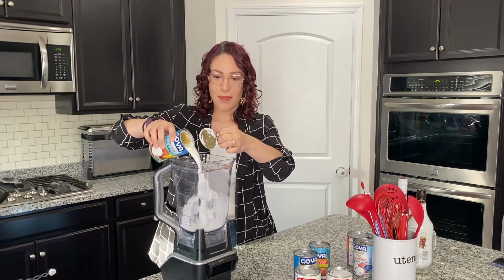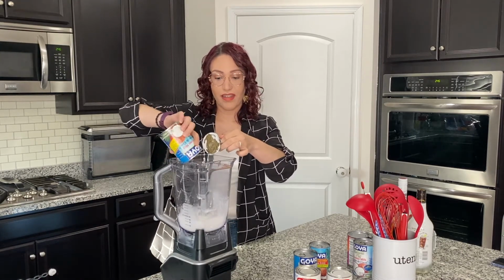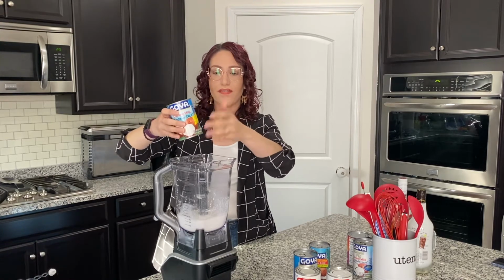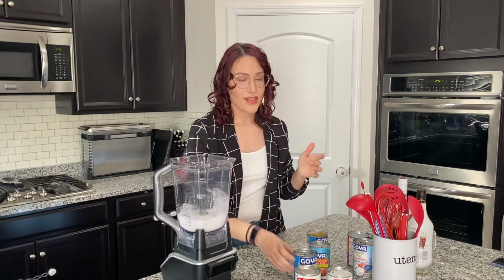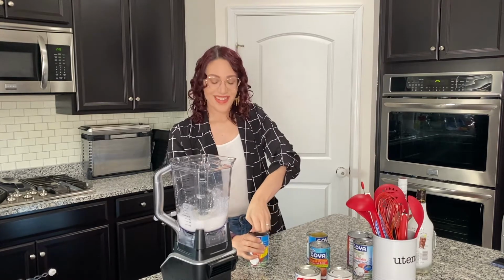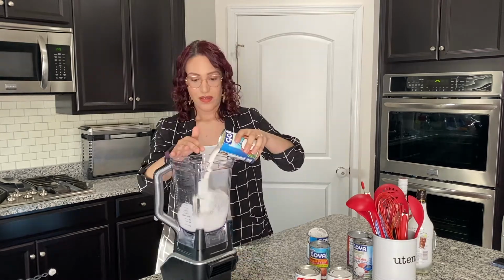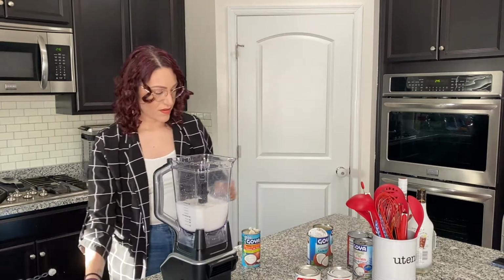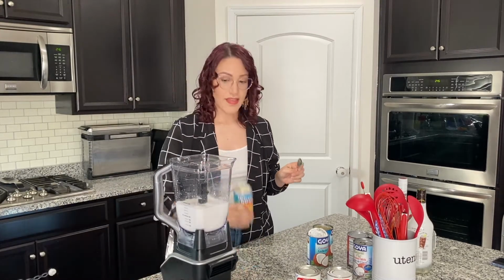And I'm actually making this, 1, because it's the holiday season, and 2, because a lot of my coworkers and friends have asked me to make them coquito, and I'm like, well, why not show you? And then you can make it in the comfort of your own home. And this is sweetened coconut cream, all right?